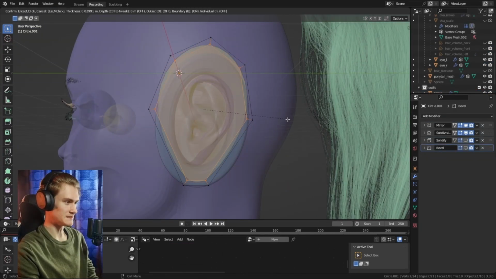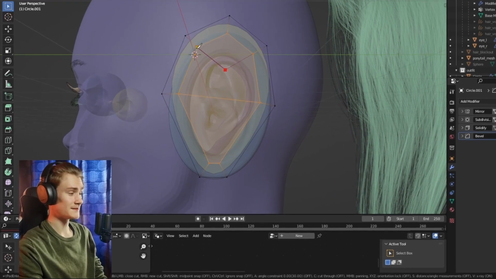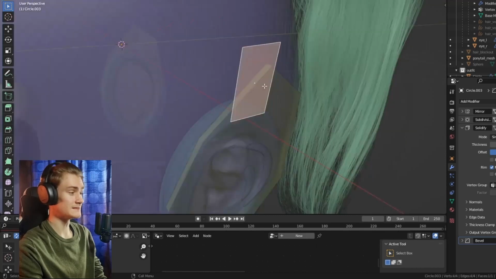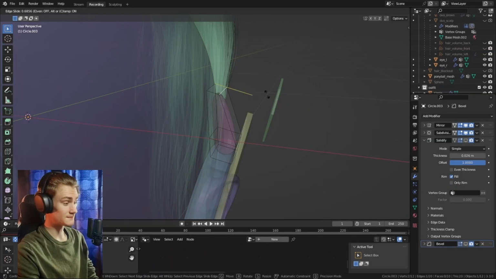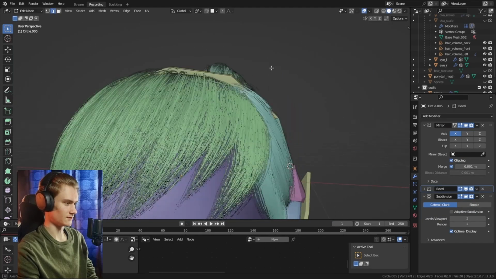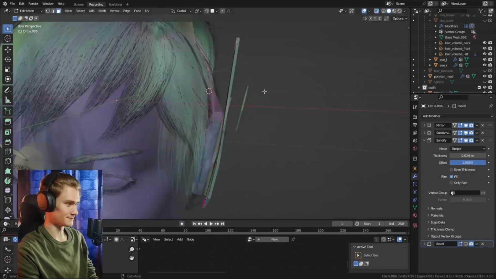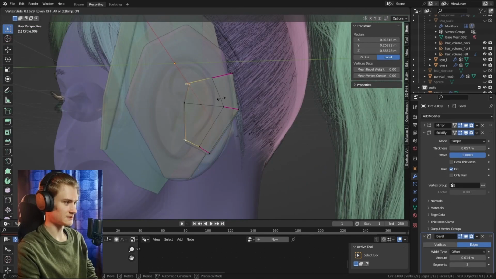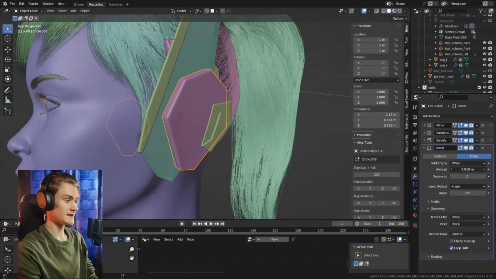And this is basically where the suffering begins. I am someone that doesn't like polymodeling, basically just moving geometry around to create the shapes that I need. But for this, of course, I have to do it, not only for the headset, but also for the suit that's going to follow, and that's going to be a lot of boredom. To add some more thickness to the model, we can just use the solidify modifier. I usually also like to use the bevel modifier to round the edges just a little bit.